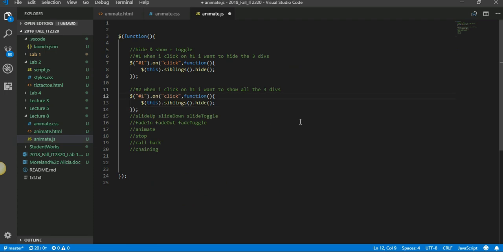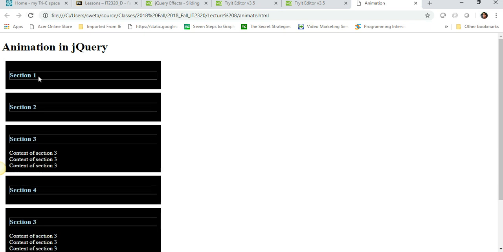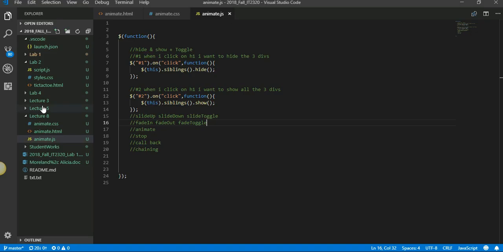I just want to do this on item 2, H1, number 2. And I don't want to hide. I want to show my siblings. Okay, let's see what happens. So this still hides. This should show. Okay. This hides, this shows.